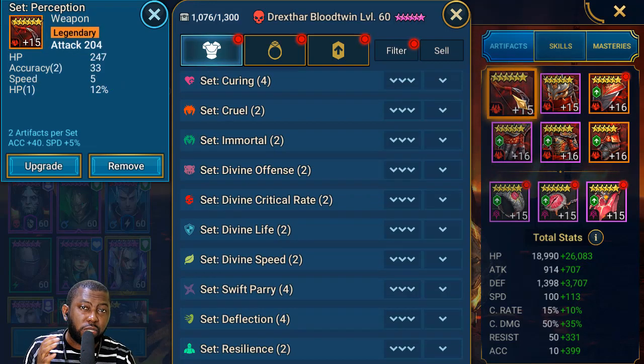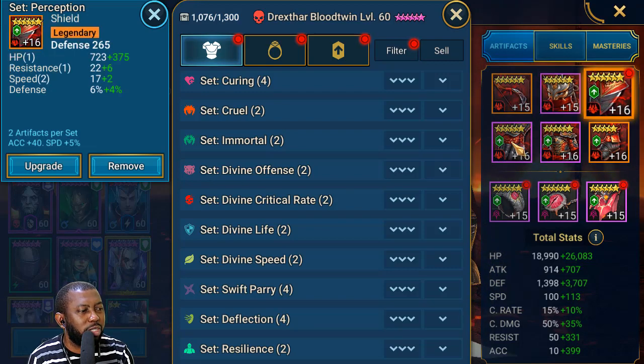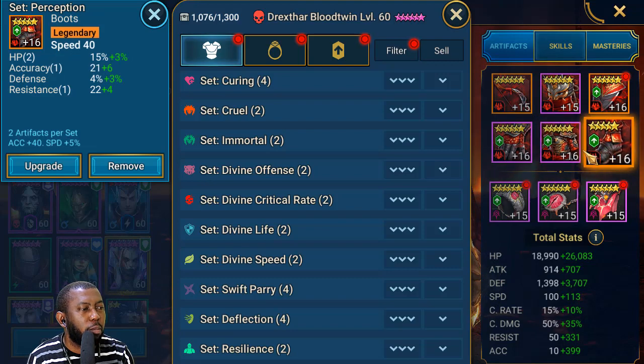All right, let me show off some of my stats. I did not take them to 16 because I'm waiting for artifact enhancement to make that happen, but I'll show you the total stats at the end. Right there, I've not even glyphed them up. I'm supposed to glyph this up before I do this recording, but anyways, the expected stat that I'm looking to get is accuracy and resistance.